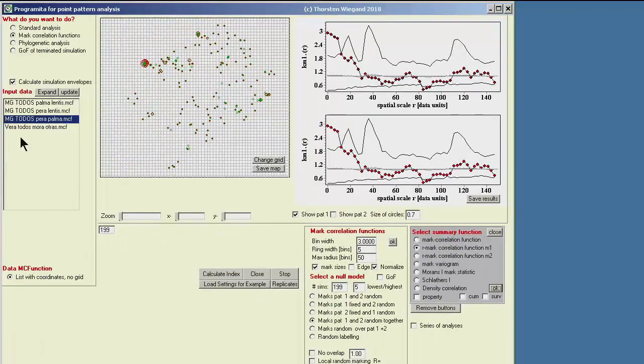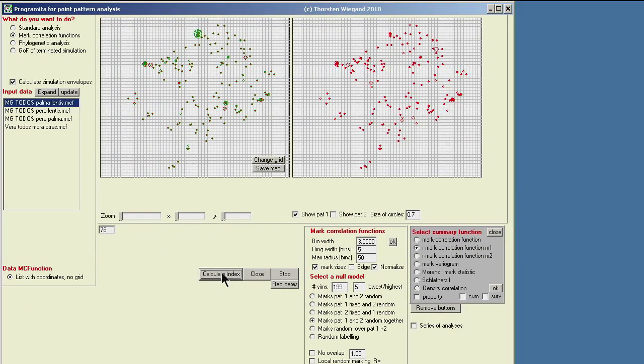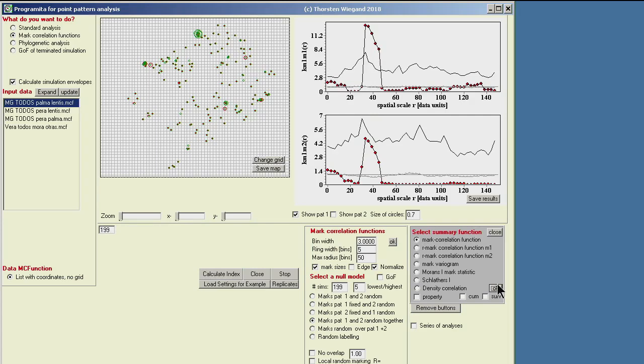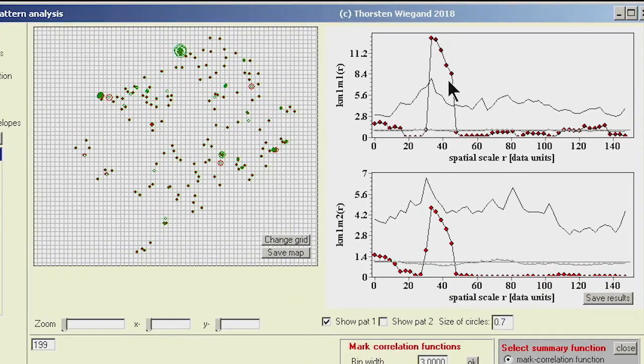Yeah, and then if you like, you can also do the analysis with another data set, maybe this Palma lentis, the first one. Then you run the whole thing, and then you go to the mark correlation function. Yeah, and then you see this type of strange pattern. You have a peak here at about 40 meters, spatial association of 40 meters. And this is probably just these two clusters of droppings. This could be the latrines of the badger, which have lots of seeds in. So this creates this strange positive association.